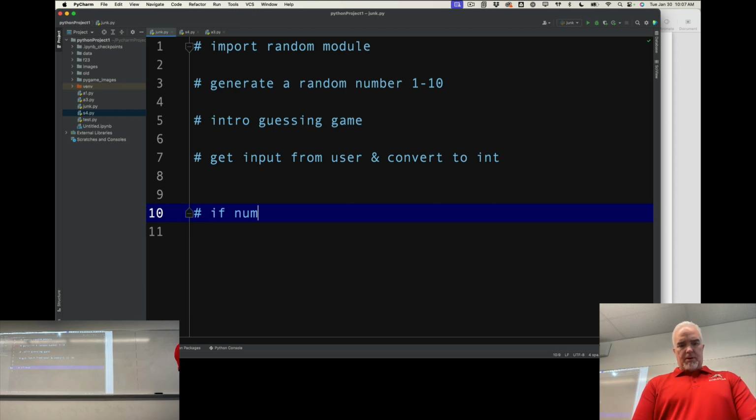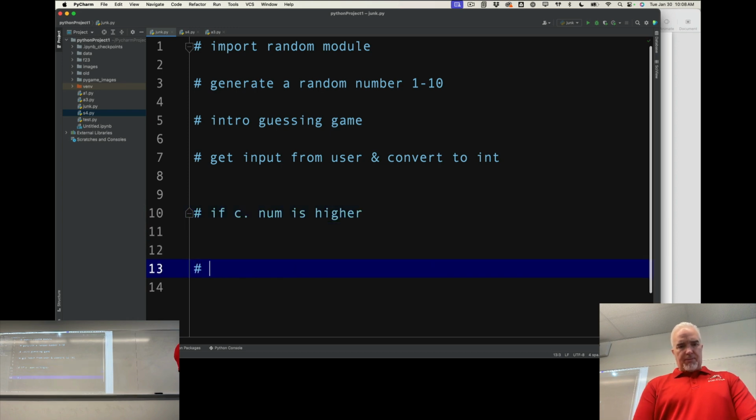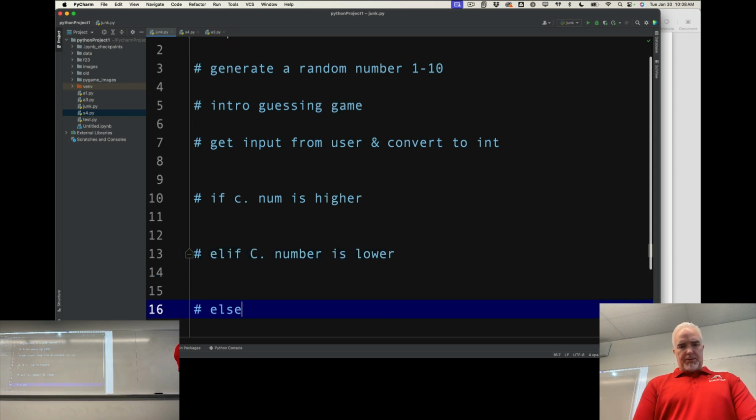If the C number is higher, elif the C number, the computer number, is lower, else the numbers are the same.